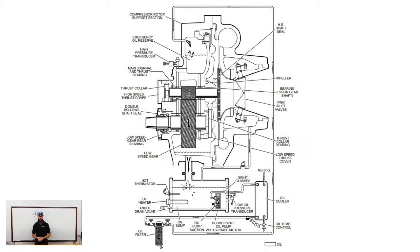Now, why would you want to run 60 degree condenser water? Well, what does that do to your lift? Lift is directly proportional to compression ratio. So lower lift, lower compression ratio. And when you lower both of those things, it requires less horsepower to turn that impeller. And when you don't need as much energy to turn it, you save cost. We run our YKs down to about 65 degrees in the winter on the condenser water side. I could take it to 60. I choose 65 just as a buffer.